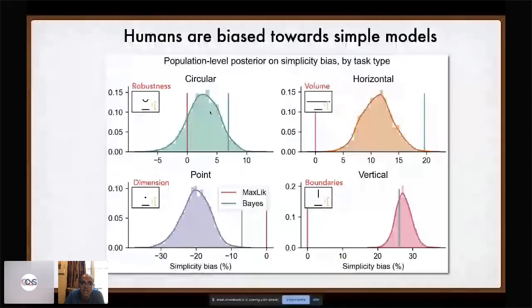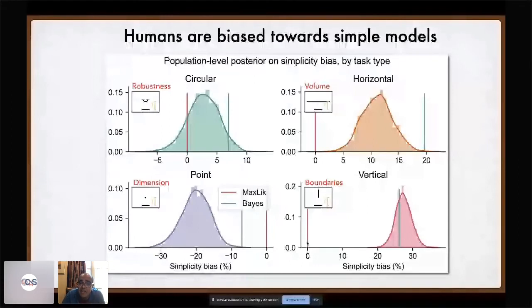So if you start with a task where you have the horizontal flower bed and the vertical flower bed, then the maximum likelihood model is going to have zero simplicity bias, because it's going to pick whatever the data says is more likely. So you have a bunch of seeds that come up, and you're going to guess from that where the flower was, and the maximum likelihood model is defined as the one that has no bias towards simplicity. So you pick just the most likely thing.